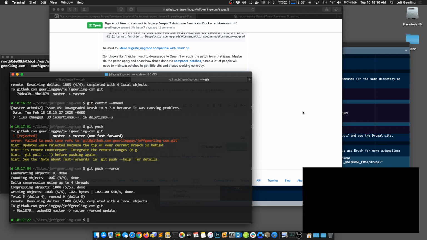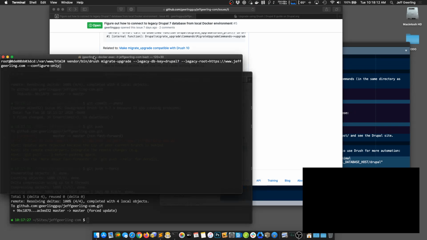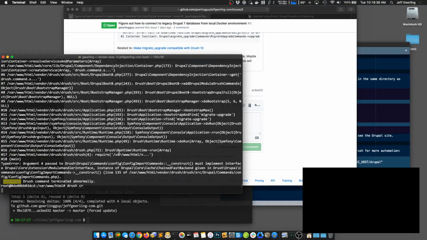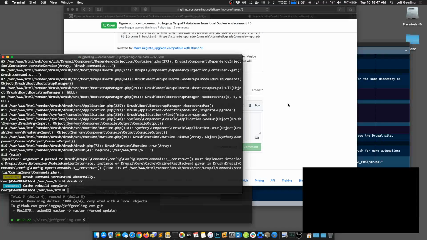All right, so we have Drush. Let's try this command again now that we have a version of Drush that supposedly works with the migrate-upgrade module. Let's see if the CPU can take it. No, that's annoying. So here's a new problem, and I wonder if it's just that Drush's cache needs to be rebuilt. If you ever downgrade Drush or install new modules, things like that, sometimes you just need to do a cache rebuild. So I'm going to try that and see what happens. So far the computer hasn't died, so that's a good thing.